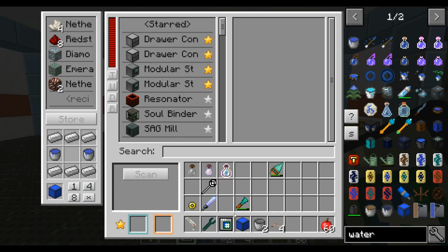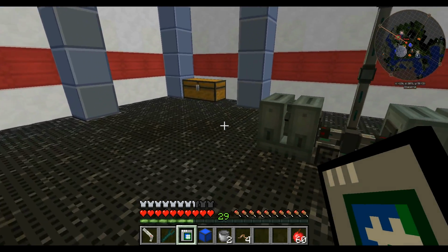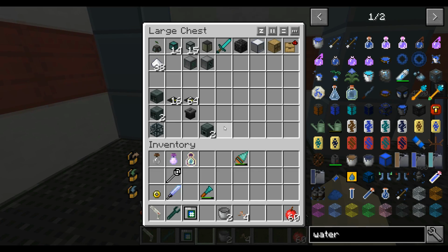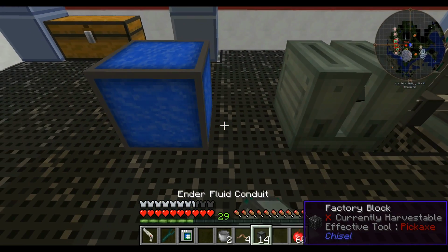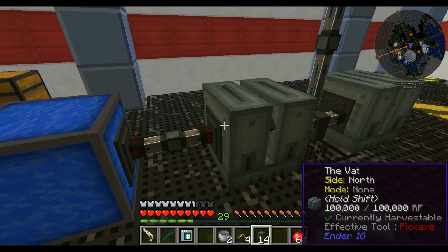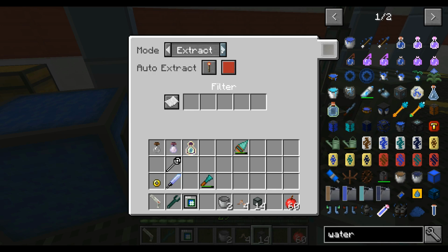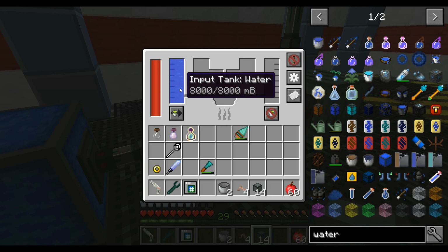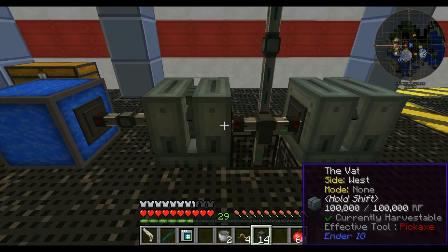And now we should manage perfect to make one of these, and I'm going to pop it there. And I've got a bunch of stuff in here because we're going to need a bunch of stuff. Ender fluid conduit is perhaps a little excessive. Right, extract, always active, blacklist only, and if we go insert and blacklist, this should now, yep, there we go, we've got water in here. Perfect, that's what we want.